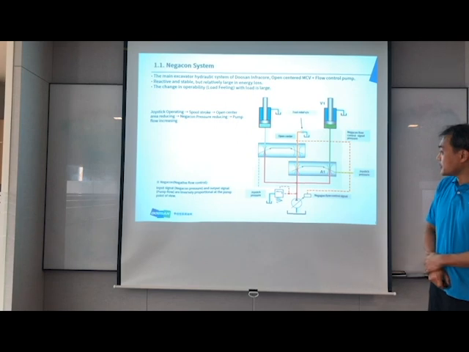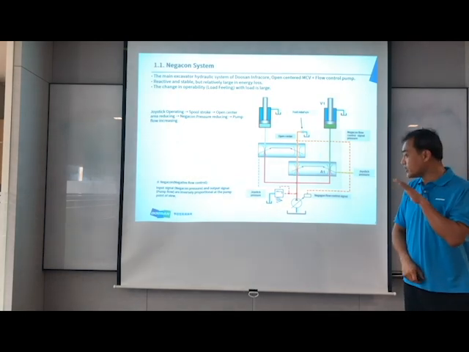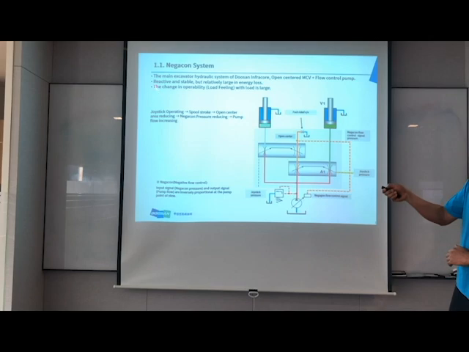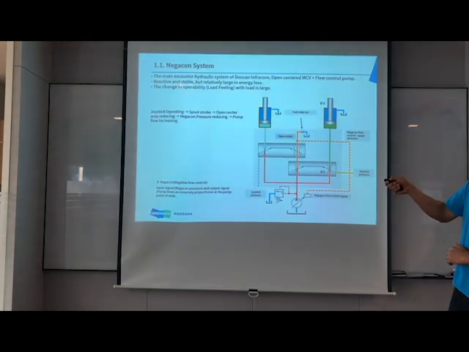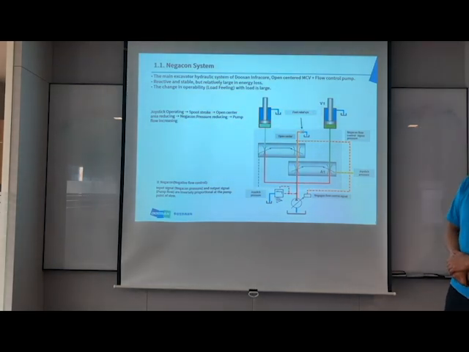In neutral position, the pressure should be high at that time. The pump doesn't make much flow, so it makes a small amount of flow. It's relatively stable, but there is relatively large energy loss because of the open center. That's why the pump always makes flow. At that time, this always goes to tank. That's why there is a small energy loss here. Right?